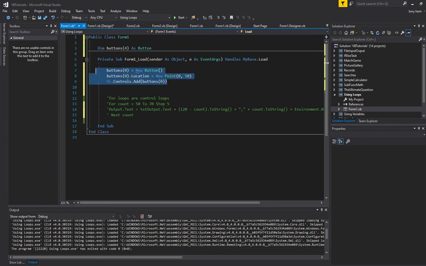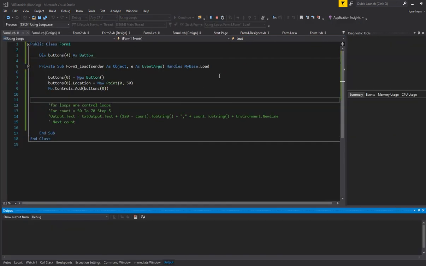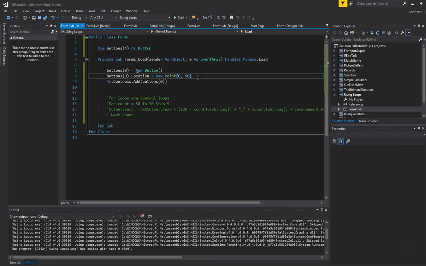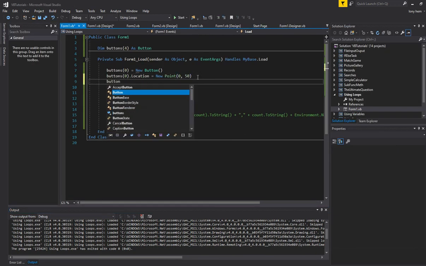So there are the 3 lines of code to generate a button. You create the button in the array, you tell it which location you want it, and then you just add it to the form. Let's see if that works. And there's your button. I don't like the size. I'm going to set the size of button 0.